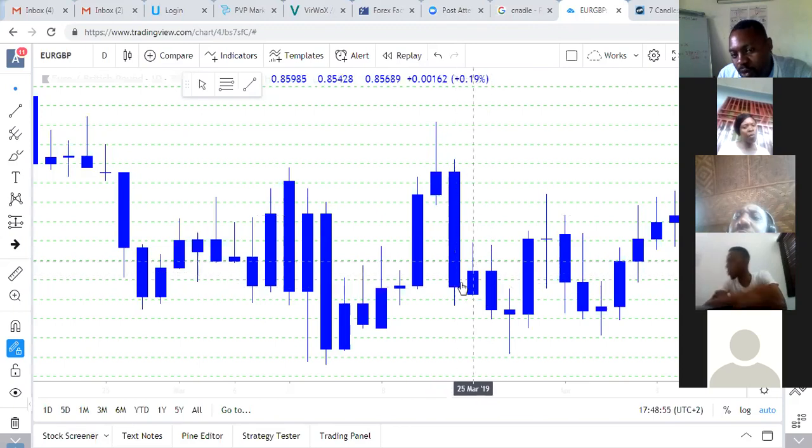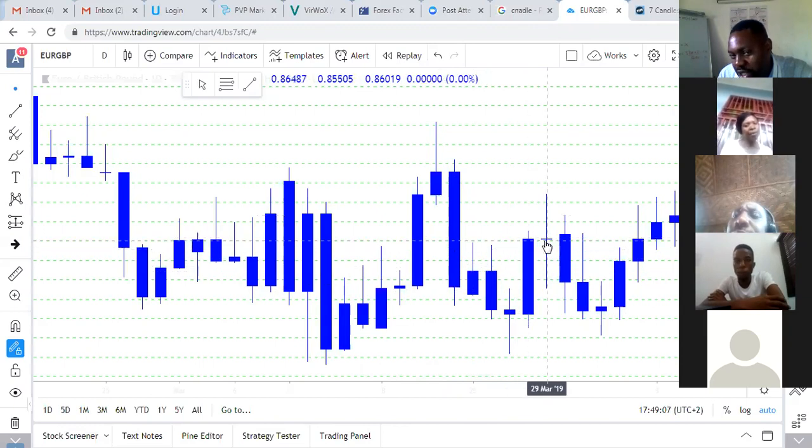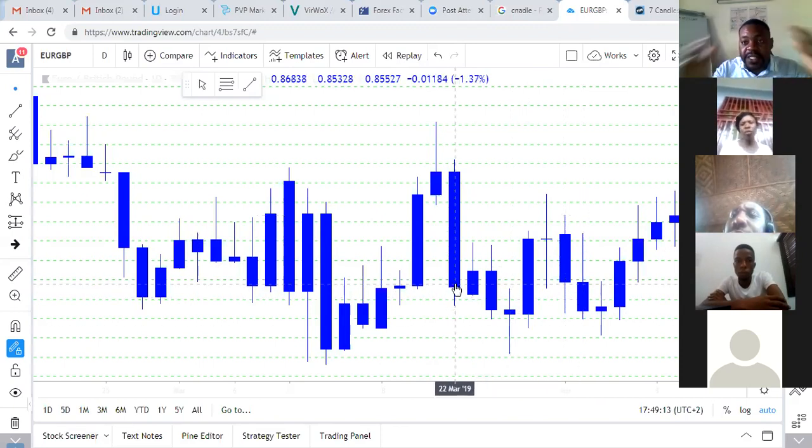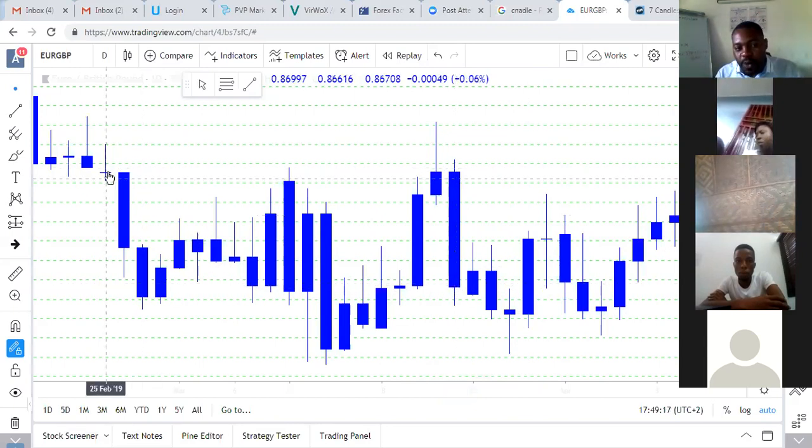Okay, so automatically this candle here is a green candle, it's a bullish candle. This one is a bearish candle. This one is a bearish candle. This one is a bullish candle. This one is a doji. This one is a bearish candle. This one is a bearish candle. Okay, you see, it's very easy for me because I've already understood a core principle. Open price is equal to close price.